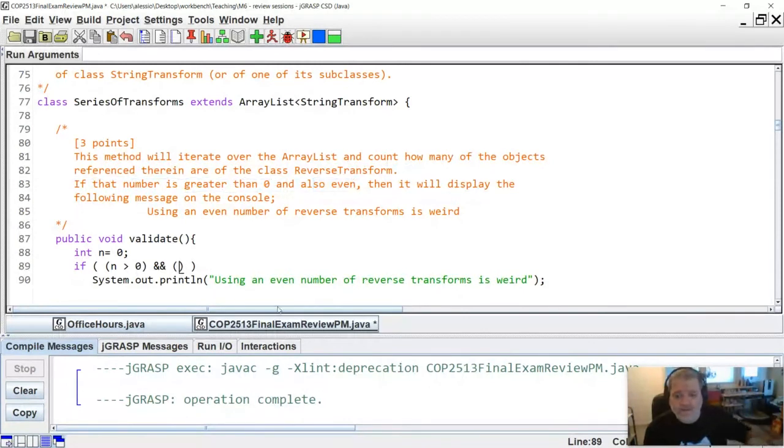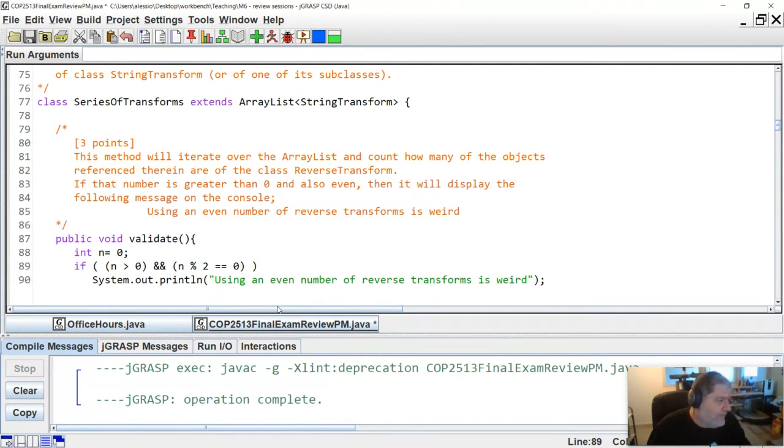So how do I test if it's even? n modulo 2, so modulo means the remainder of the integer division, equals 0. If the remainder of dividing n by 2 using an integer division is 0, that means n is even. And yes, I added this to the fake exam just so that I could refresh your memories about the modulo operator, because that's something that we used early on in the semester, and it's really easy to forget about.